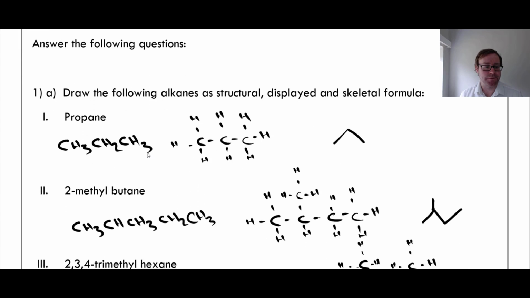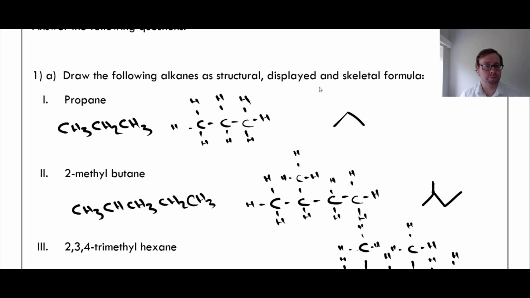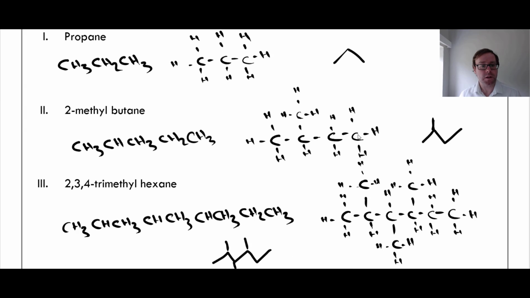Well, these do have definitive answers. This is my structural formula. This is the displayed formula, showing every single bond between each atom in the molecule. And this is my skeletal formula, 1, 2, 3. If you're unsure about drawing these, have a look at the basic organic chemistry video. That should help explain them.